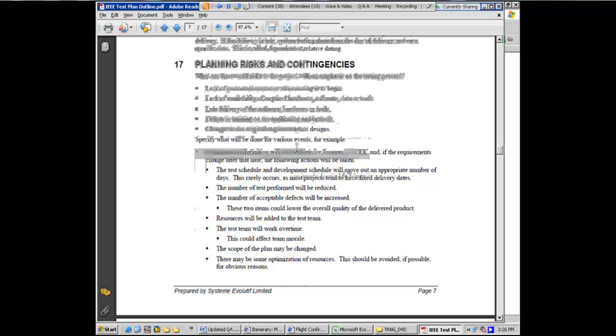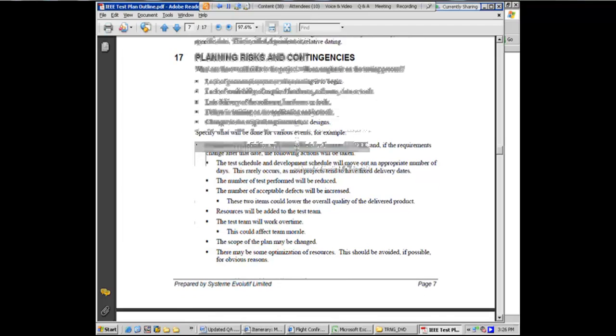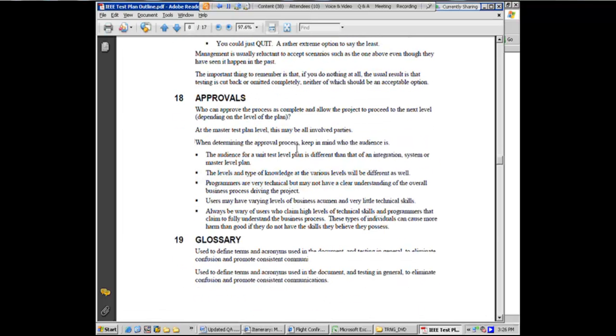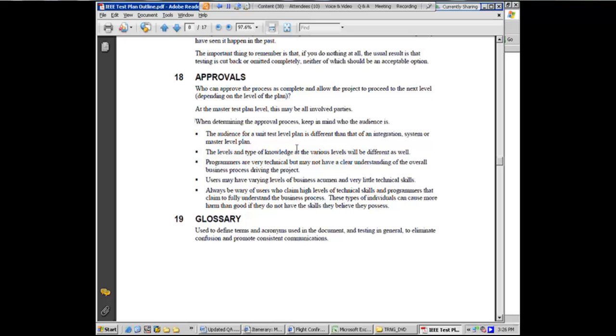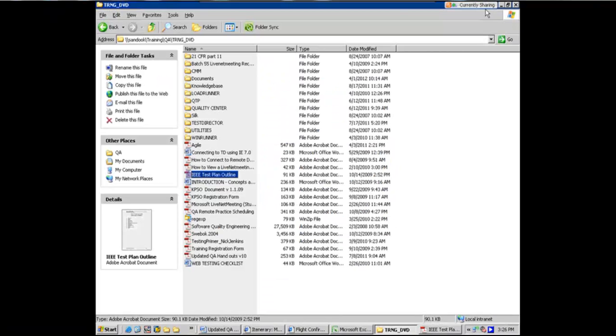He's moved on. What do we do now? These are the conditions that you need to meet. And then come the approvals. Who's approving the test plan? Right? So this is an important aspect that we need to understand for a plan. And now I think we are almost ready to get into Quality Center. But before we go there, we take a short break.